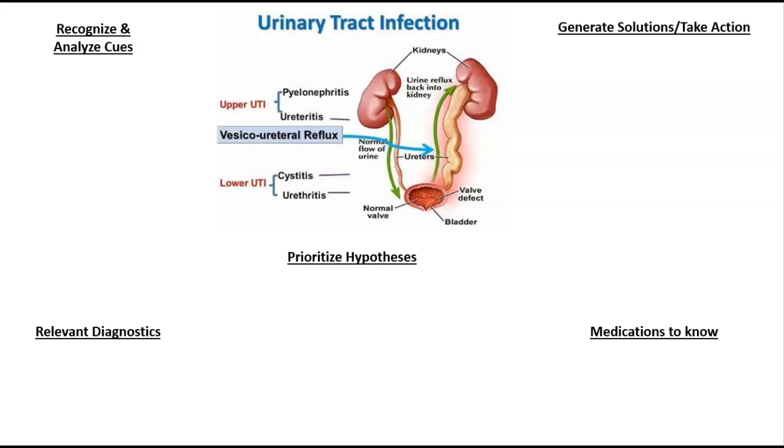So some other things that we would have to consider is that UTIs are the most common healthcare acquired infection that's out there. And as a nurse working in a hospital, you're going to be spending a lot of time on things called CAUTI bundles, catheter-associated UTI bundles. So basically, those techniques and policies, procedures that we use to prevent catheter-associated UTIs in the hospital.